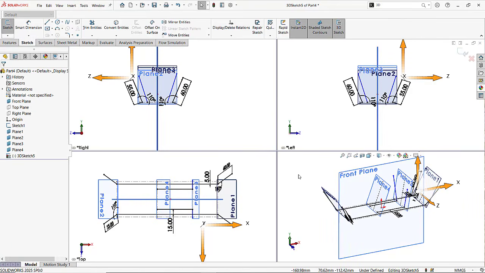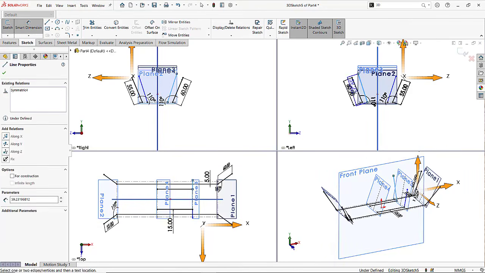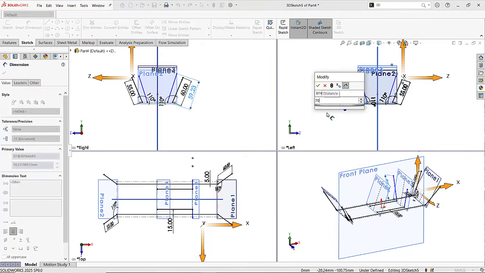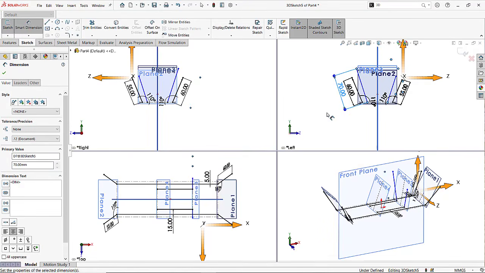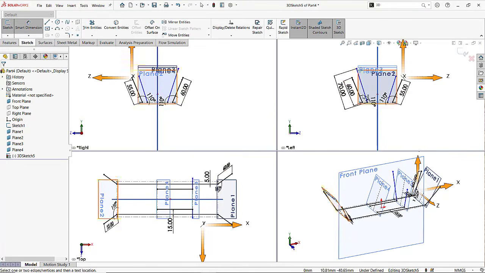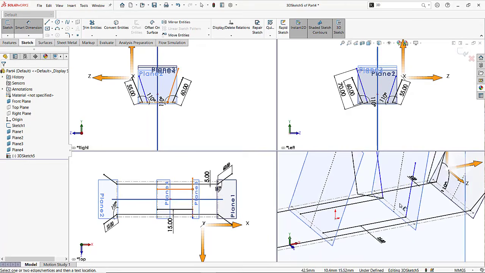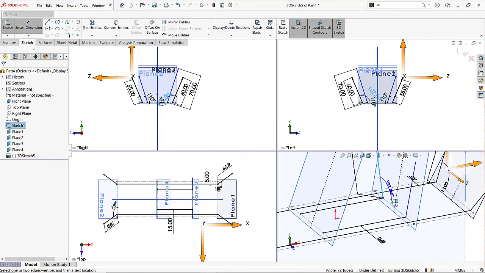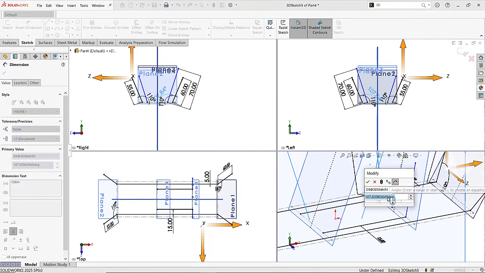Also, let's specify the length of this line, that is 70 mm. And then the angle value of this line with this center line that is on the reference sketch, 110°.